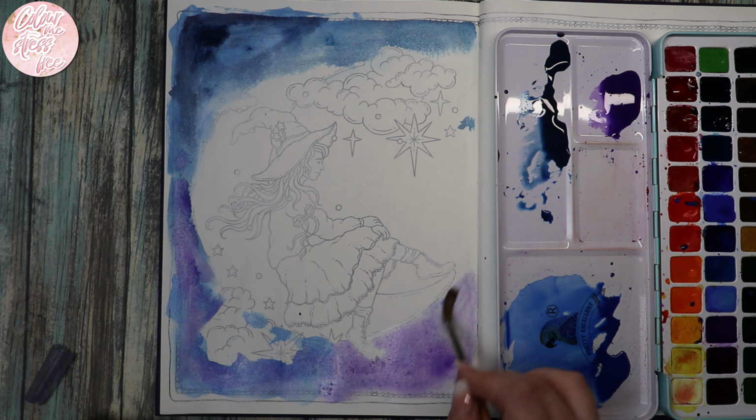So this top area, I'm going to start lifting some of this colour because I'm not overly happy with how it's mixing. But you see, because of the gesso, it's primed that surface and it makes it so easy. I've even got a sponge that I could use to add some different textures. That might be quite interesting. But basically the paper will take a lot more water once you've popped that gesso on it.